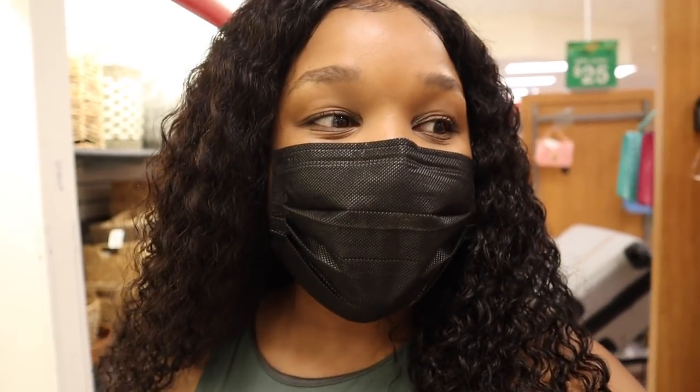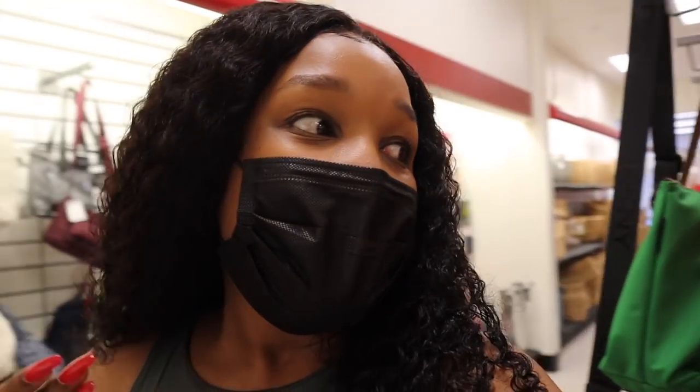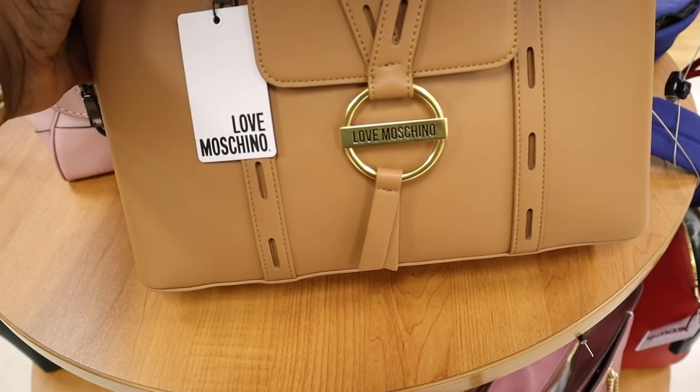Alright guys, so I left the mall and ran to my TJ Maxx just to browse around a little, and I spotted some Coach bags, which I'm going to show you of course. Usually I hear other people talk about seeing brands in here. I usually see Michael Kors, Calvin Klein, DKNY, but now I see Coach, and I hear other people say YSL in here. So I might get lucky today, I don't know.